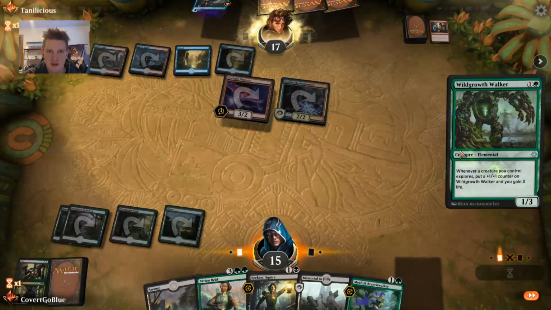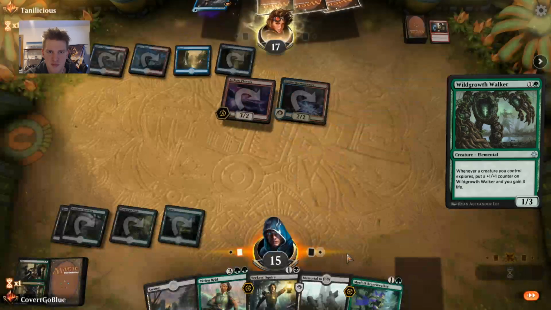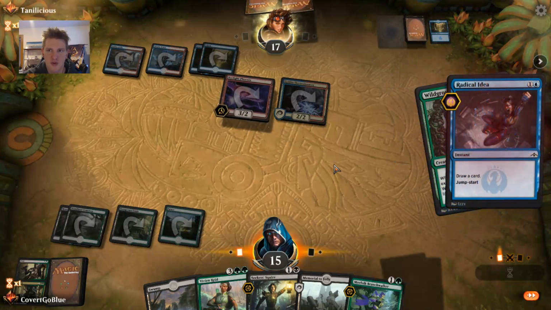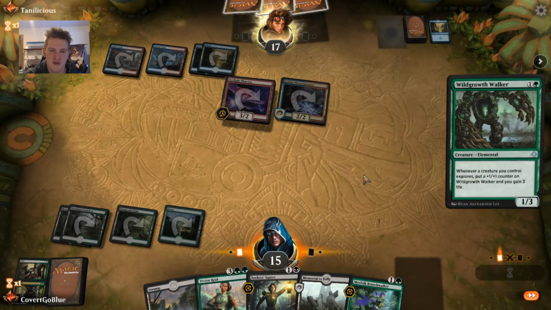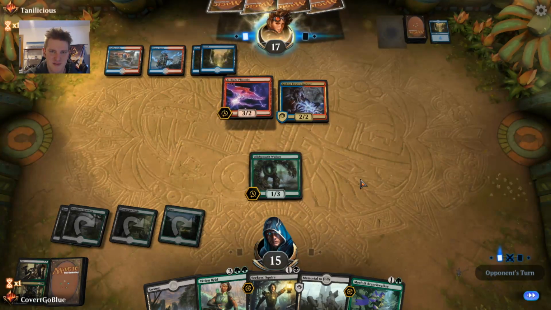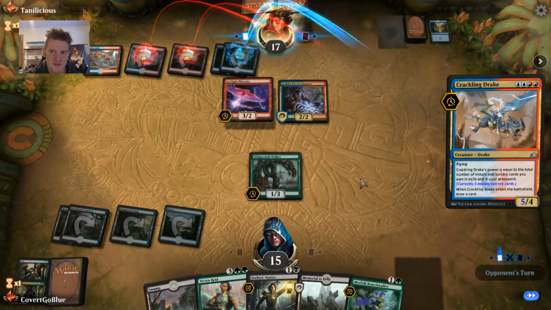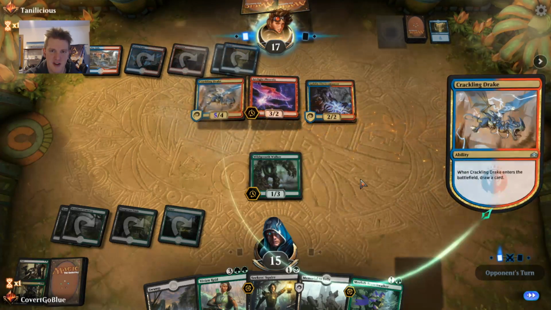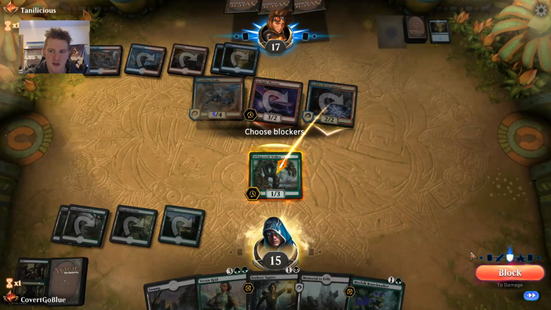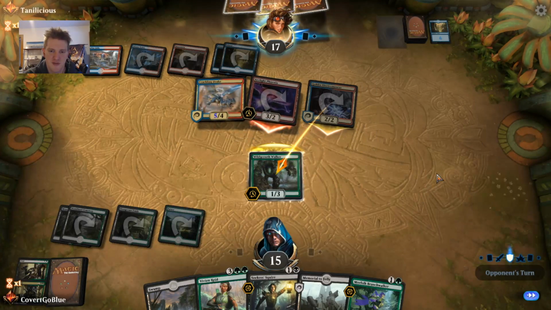Redeploy the Walker. Opponent will drop off a land for another radical idea. We'll see if they dig up another removal spell. The Crackling Drake is a big hitter. There's no question about that. I will block your Electromancer. I have to preserve my life total somehow.